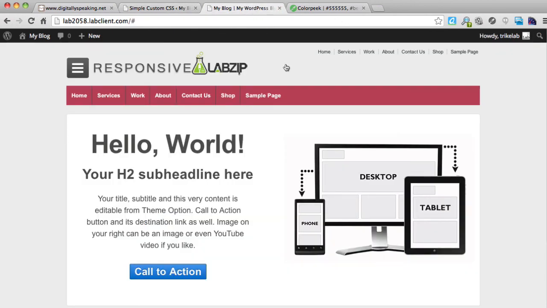So hopefully this has helped Sandy, and it's helped the rest of you with a little bit of a preview of how quickly and easily, using some basic free tools, right? In this case, it's funny because I told you about using the FTP editor and everything else in the client, but we didn't even use it here. We just used the built-in WordPress stuff. But this is how fast and easy it can be to modify anything inside of the responsive LabZip child theme, or for that matter, the responsive theme itself, if you use a plugin like Custom CSS or Simple Custom CSS.